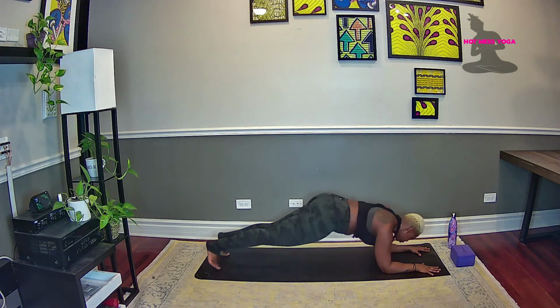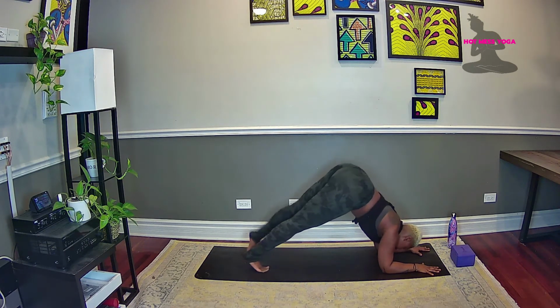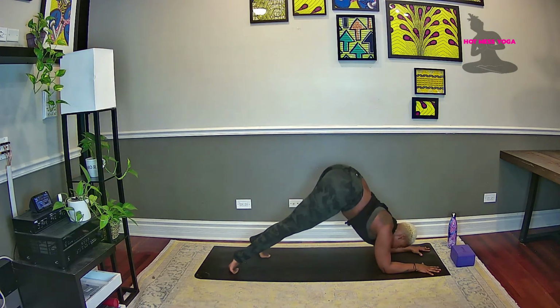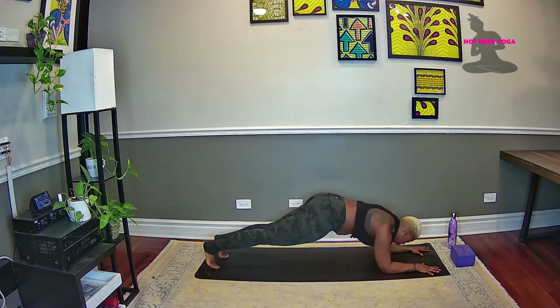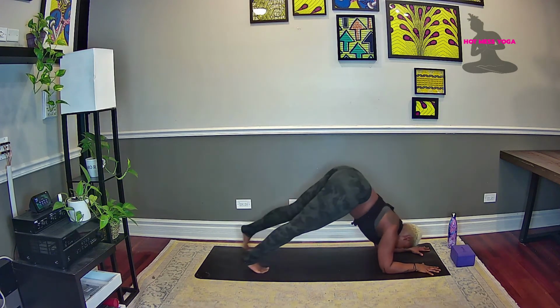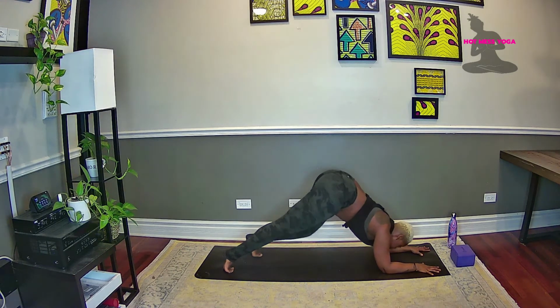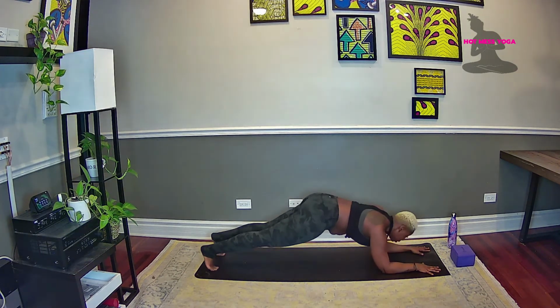Let's try it. 4, 3, 2, 1. Go back for 3. 3, 2, 1. Forward 2, 3, 2, 1. Go back 3, 3, 2, 1. Forward 4, 3, 2, 1. Back 3, 3, 2, 1. Hips on top of your shoulders. Yes, you can. Getting a little bit closer every single time.